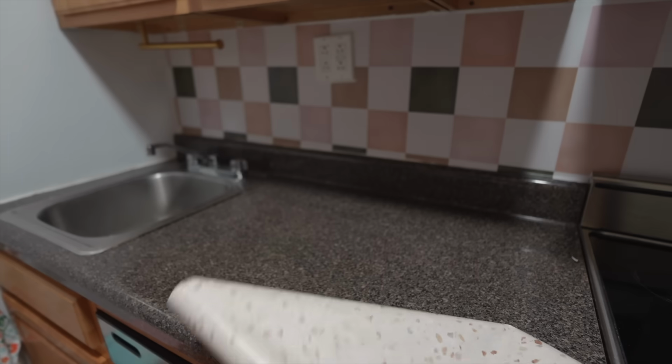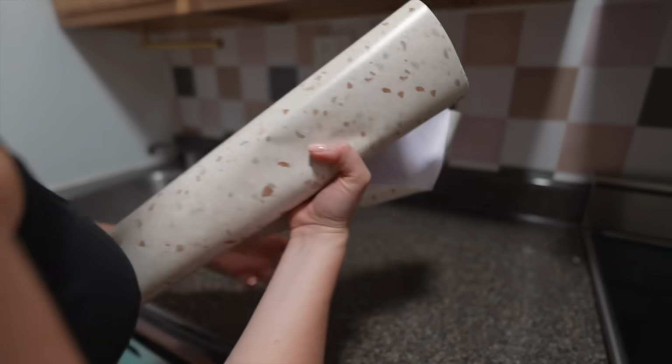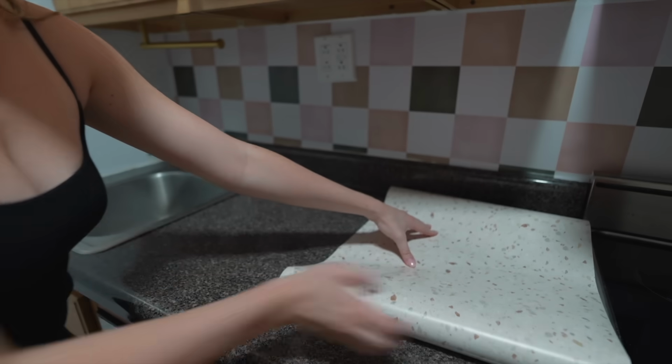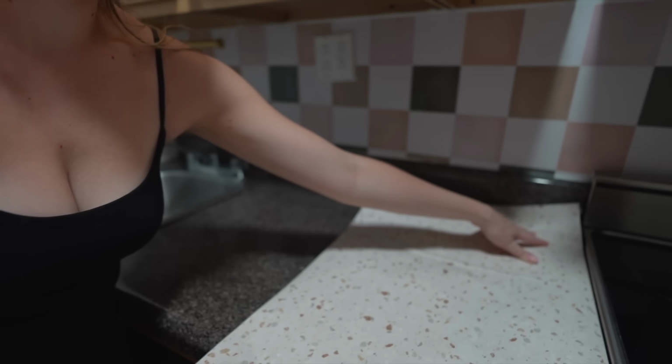I don't want the black countertop. I would rather have it be like a cream. But plain white felt crazy, so I wanted to get a pattern. But does this work with the wallpaper? It did when I ordered it. I just want to brighten up the space a little bit. So let's just go for it.